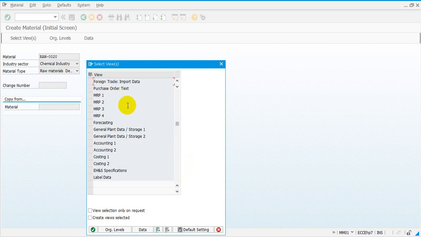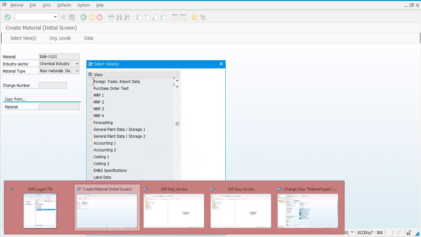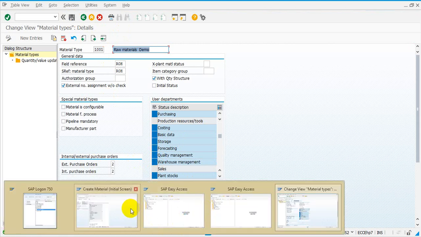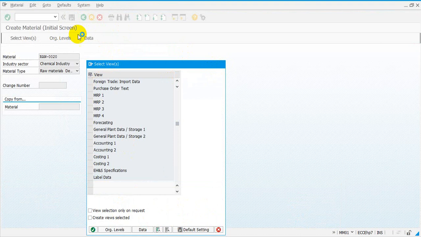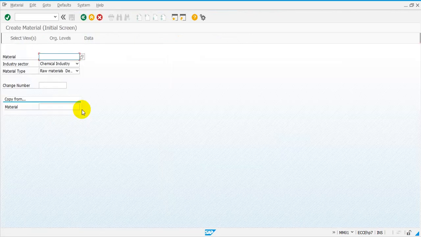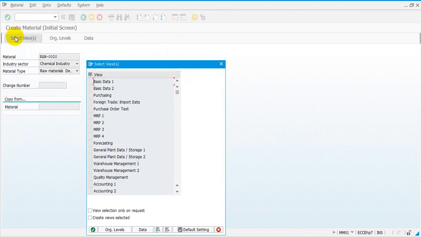So I'm going to return it to the default setting. I'm going to go back and return it to default by selecting quality, warehouse, and unselecting sales, and then I save. Once I do that, this will be updated. So I just go back again to update, and that's it. Select views, and then it's back to normal. So I now have my warehouse and quality management and no longer sales. All right, so that's how you set up or customize the department views for your material master record. Thank you.